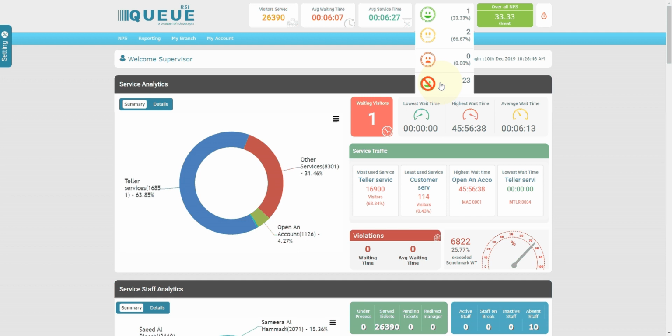So it becomes much easier for us to identify which were the tickets or customers who have not given a feedback. Once I go down to the dashboard, you will also be able to see what percentage of our customers have not given any submission.